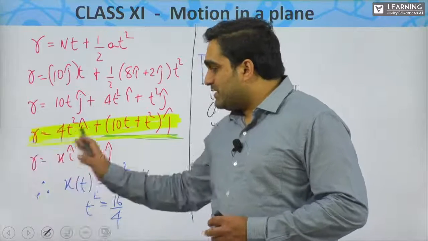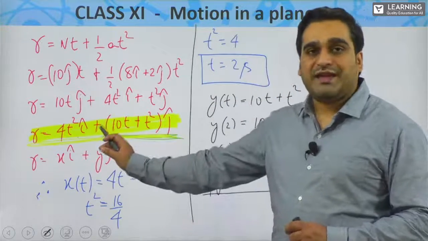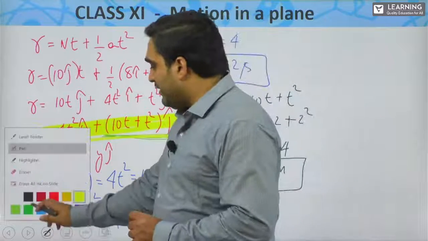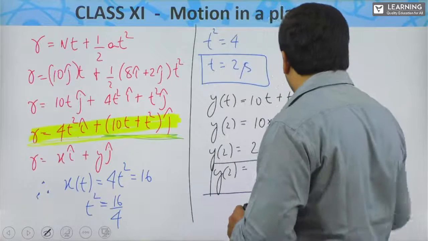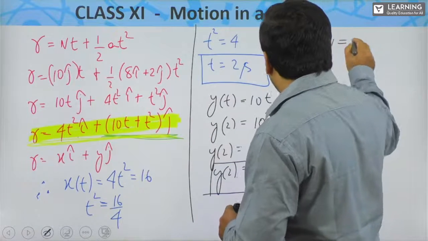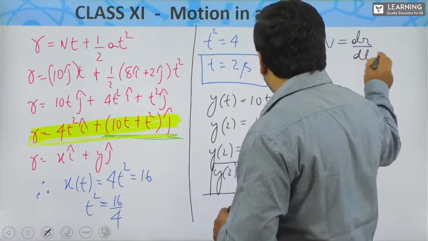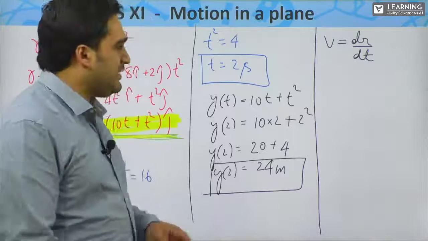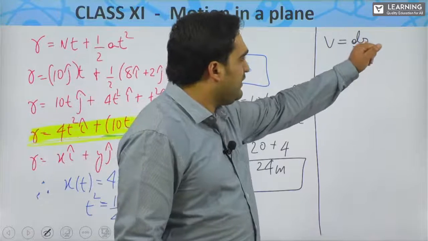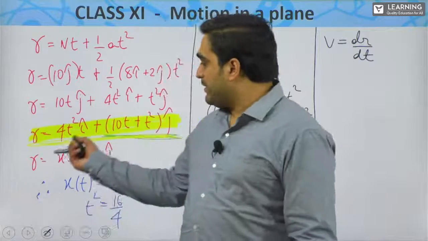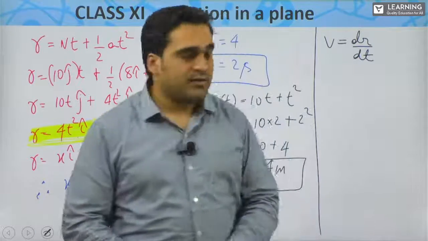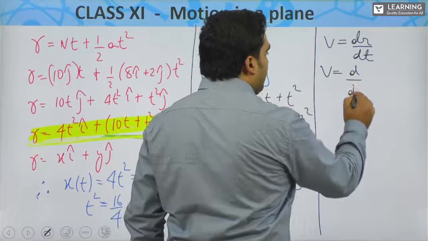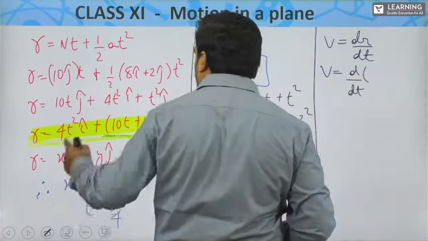So using this set of information, we have to get velocity. Velocity is defined as the rate of change of displacement. So v is equal to dr by dt. Do we know the values for the terms that are involved? Yes. Since I've highlighted that, use that, differentiate it with respect to t, and you get the solution v.